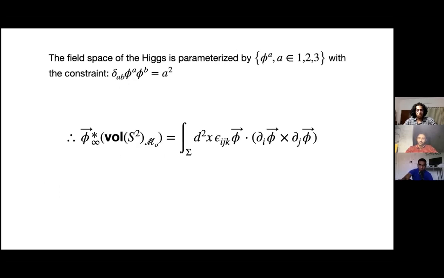And that's exactly what's going on with the phi's, right? If we were in the field space parameterized by the phi's, they literally form an R3 at every point in space. And then the vacuum condition phi dot phi equals a squared tells us that there's a sphere, and the condition d mu phi equals 0 tells us phi is constant. So it's literally just one R3, and then this defines a sphere of radius a squared, right?